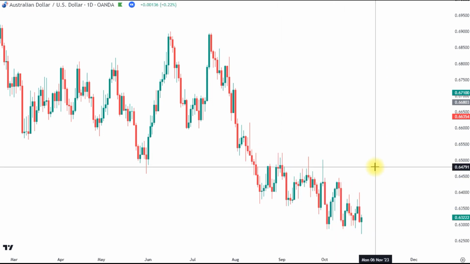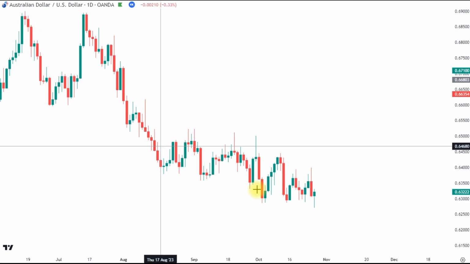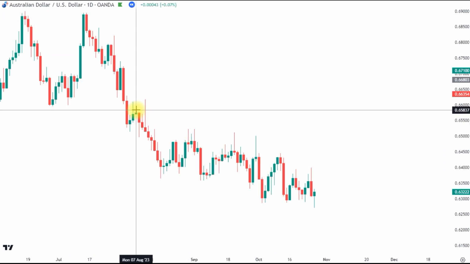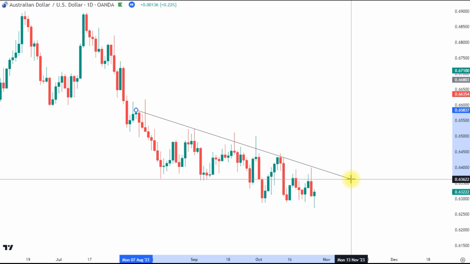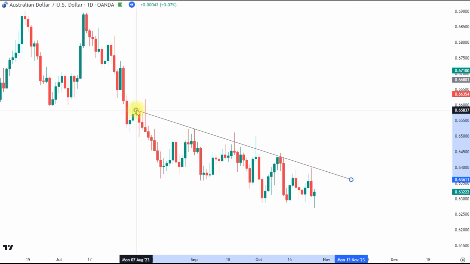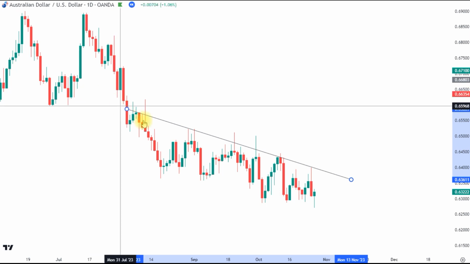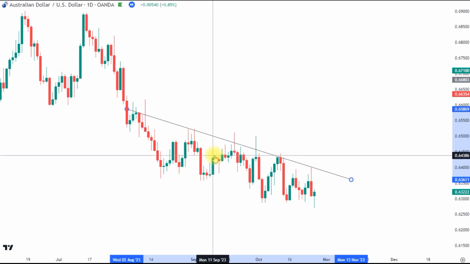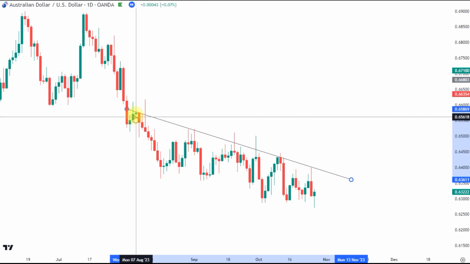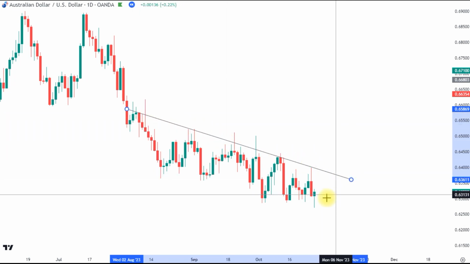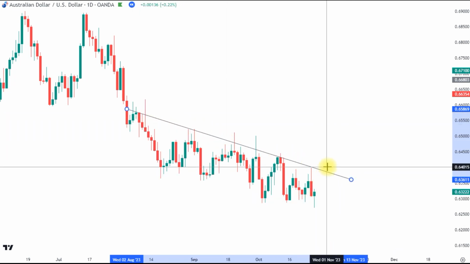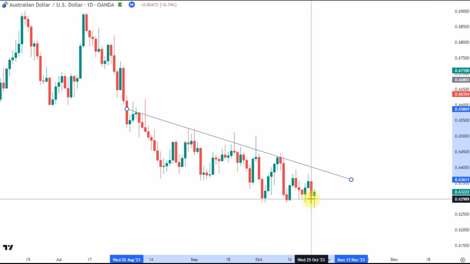In order to take a closer look, I zoomed in a little bit and I will now draw in a trend line so we can take a close look and see exactly when the trend is breaking. So if the market breaks through this trend line, it is the first indication of a possible trend reversal. So let's see what the market does.